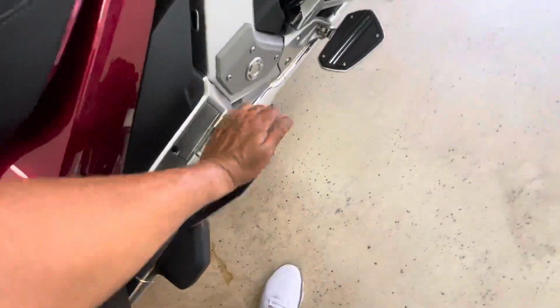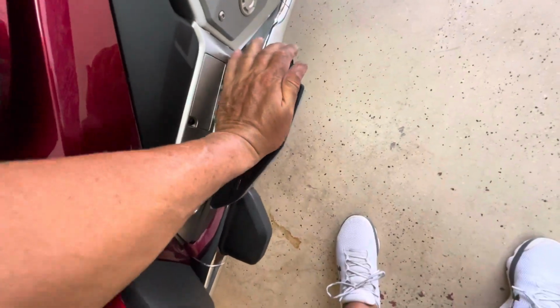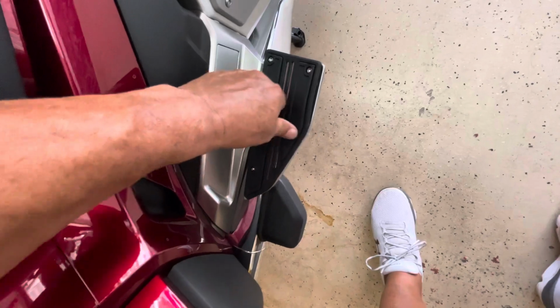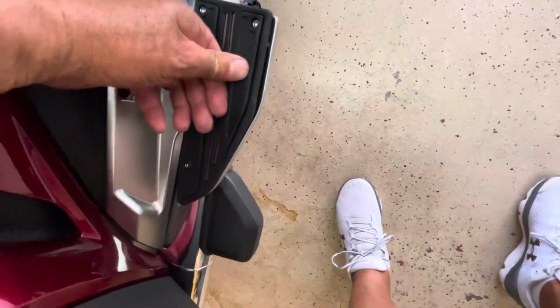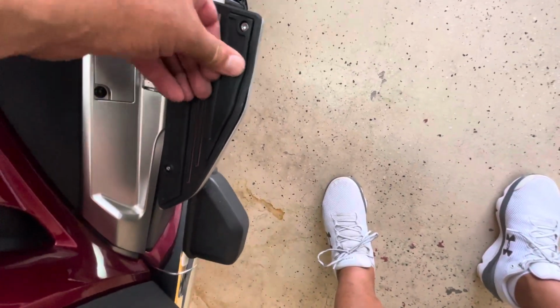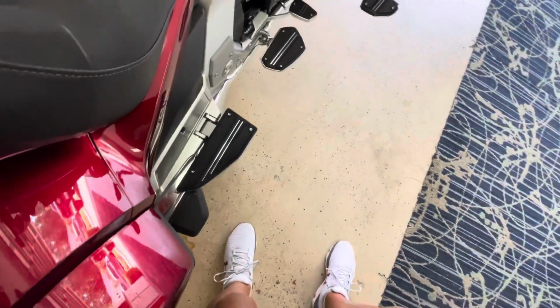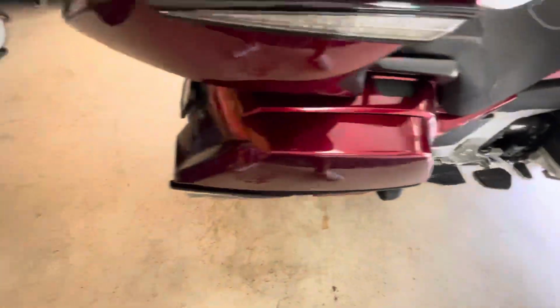So if you want your footrests all to match, these are the ticket right here, that's for sure. I just like to make sure they're all seating the right way here. You may have to work with it for a few minutes, but here, I'll show it to you on the other side. I already got the other side done.